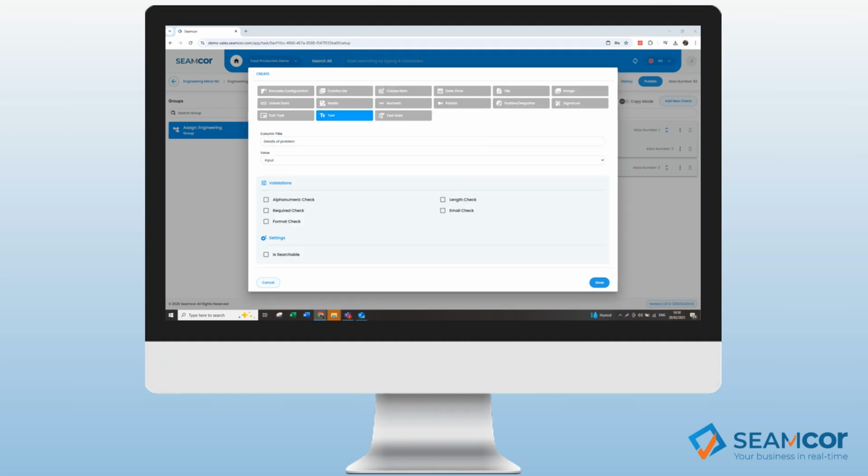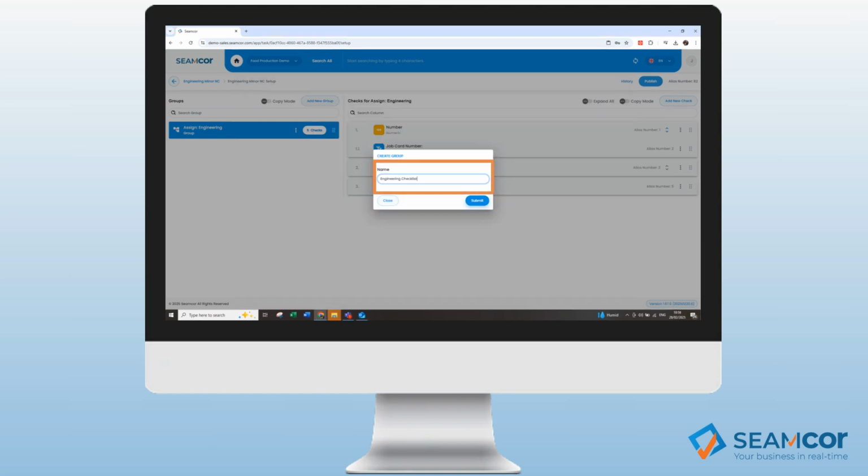For the final check in the setup of this group, we used the text check type to link some information from the main task to the subtask, as the user would have to input data manually. In this example, we used this in the main task setup to input predefined information of the nonconformance reported, which can be seen in our other video titled How to Set Up a Nonconformance Task with Reassignment.